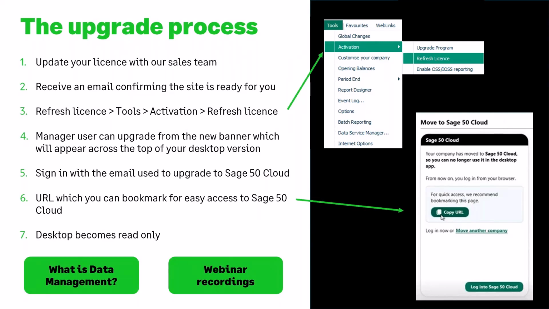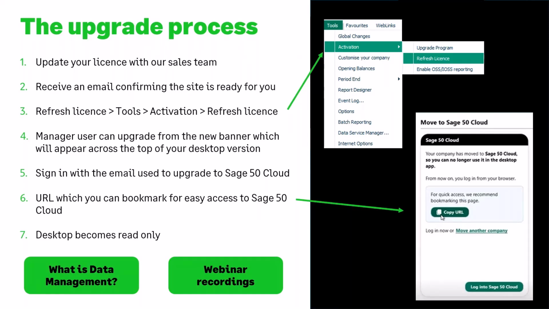They'll receive an email letting them know they have access and a link to log in once the upgrade is complete. It will take an all files backup, including all of your archives. And an archive is a complete copy of your data in the software at the time of taking the archive. So if you've got 15 archives plus your live data, that's 16 versions of the data.